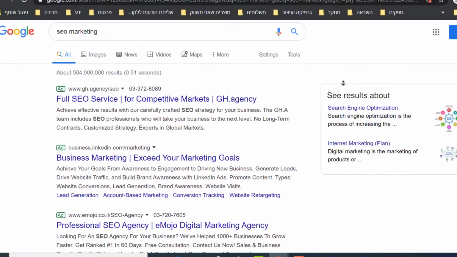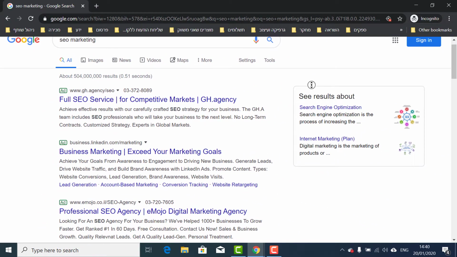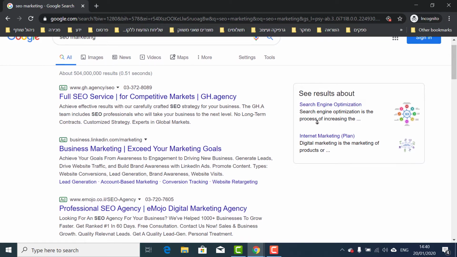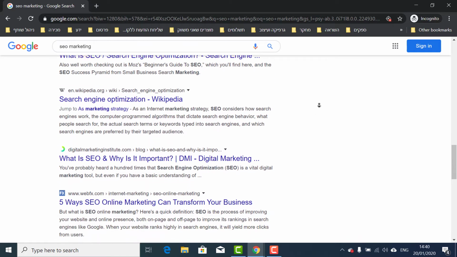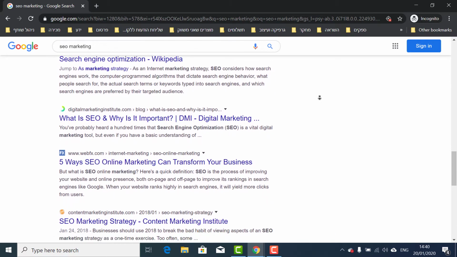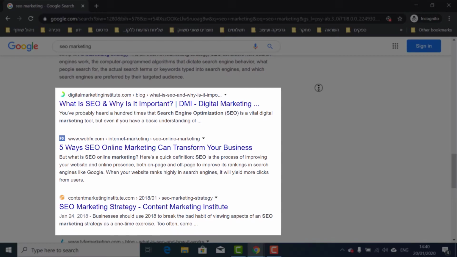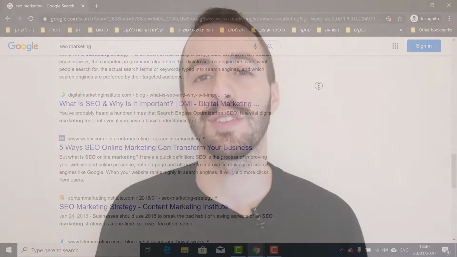Then you've got the featured snippets, which can be videos, maps, or answers to questions. Google features these websites because it thinks that they answer that search query in the best possible way. And then you've got the organic results under that. You want to show up either on the featured snippets or on the organic search results, or maybe on both of them, okay? So if you create good enough content and you know how to signal to Google that your content is the best to show up in there, you can get a lot of free traffic to your website, to your video, to your content, whatever you're trying to rank on Google.